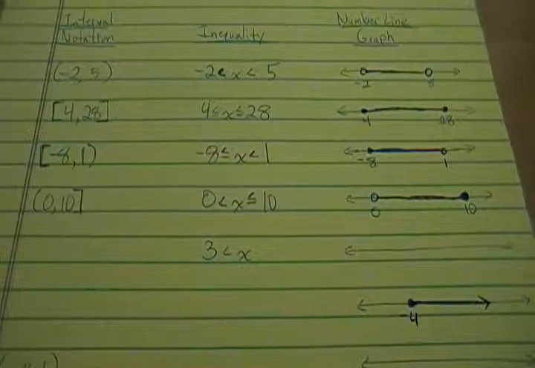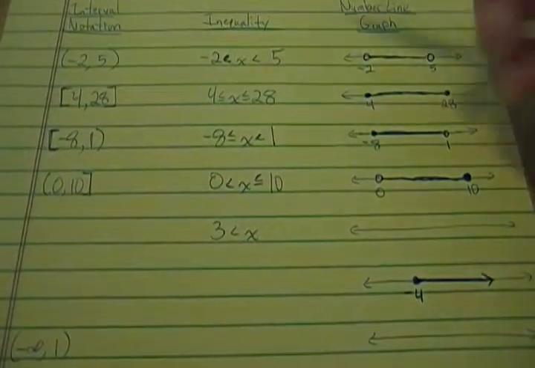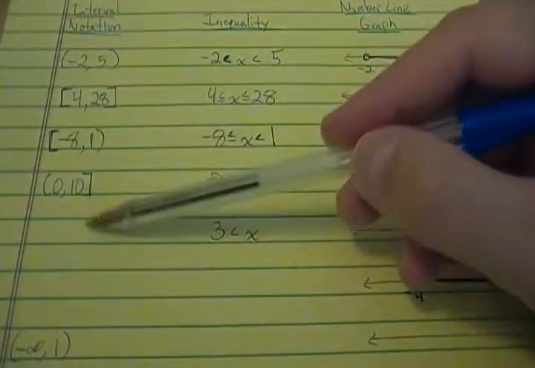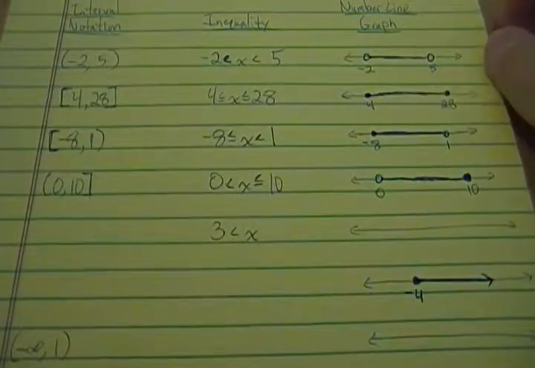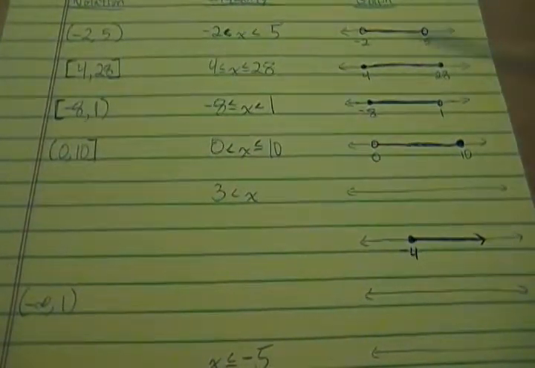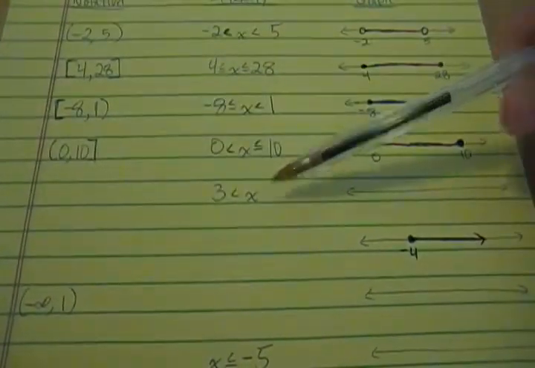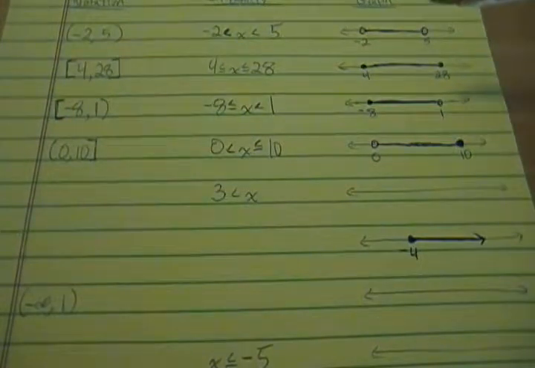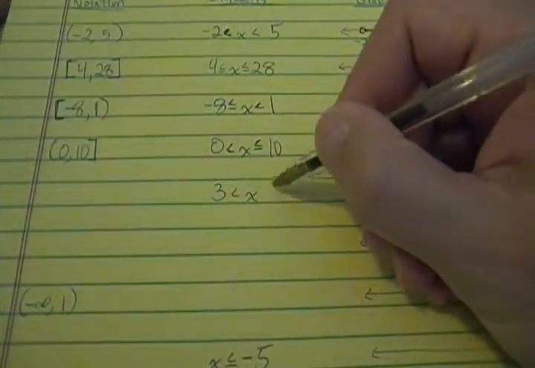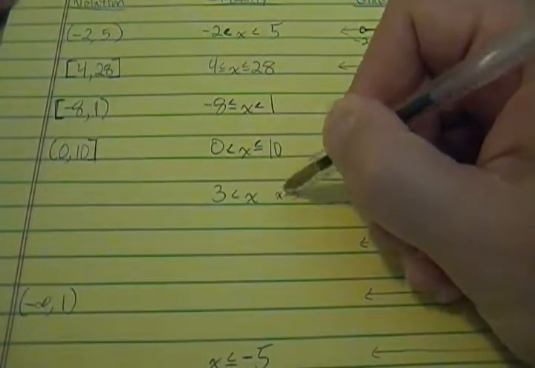All right, and once you do a few of these, you start to get the hang of it. Once you get the translating, the brackets and the parentheses and what those mean, once you understand that, it's all pretty simple from there. All right, although the next one now is a little bit different, because now we have 3 less than x. We've only got a number on one side of the x in our inequality. Right, so 3 is less than x. Another way of writing that could be, if you switch it around, x is greater than 3.